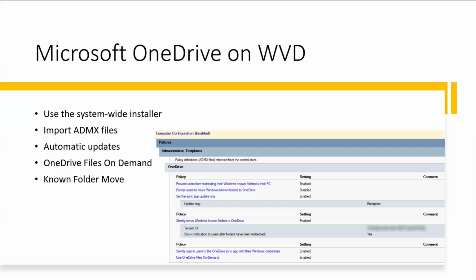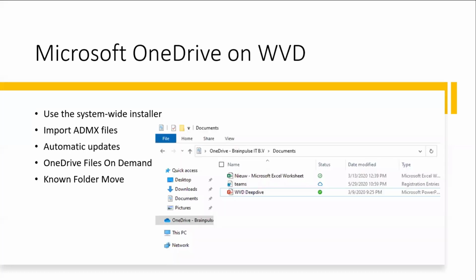What I'm always doing is enabling Files On-Demand. It's another best practice on a virtualized desktop. When you turn on Files On-Demand, you will see all your files in File Explorer, and you are still able to open them, make them available online, and navigate through them, even though they are not downloaded yet. So it will save some storage in your FSLogix profile, and that's always a good thing.